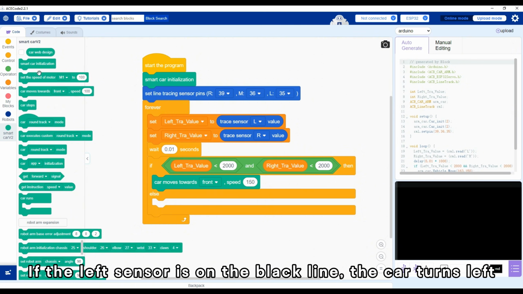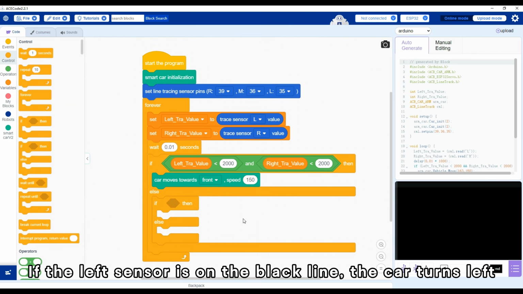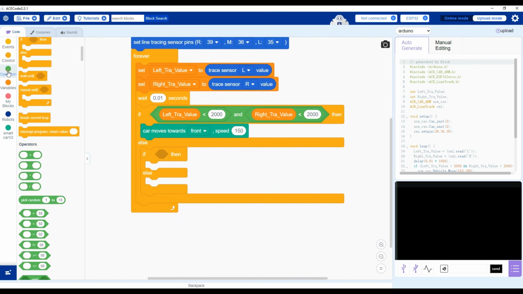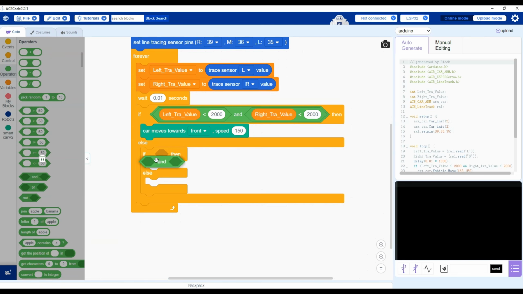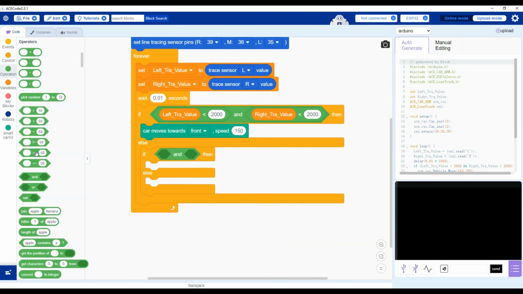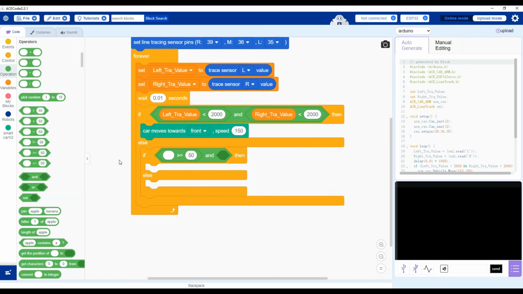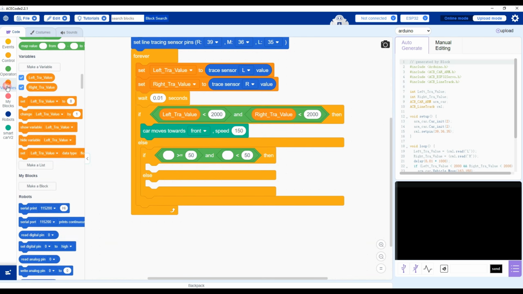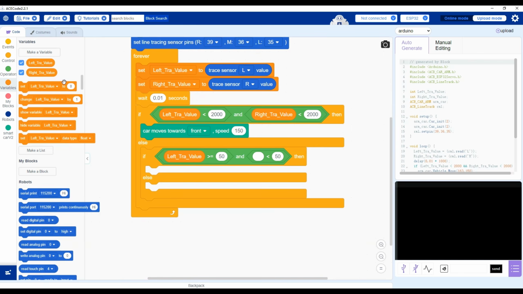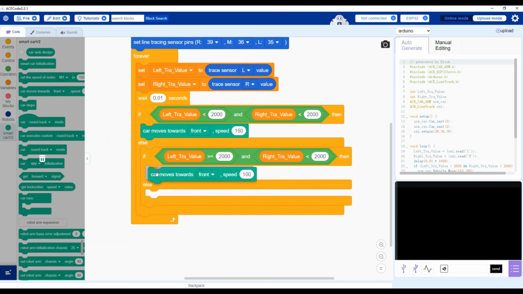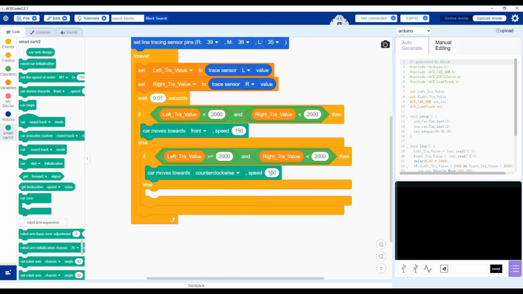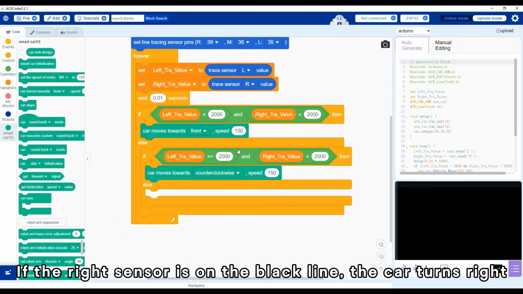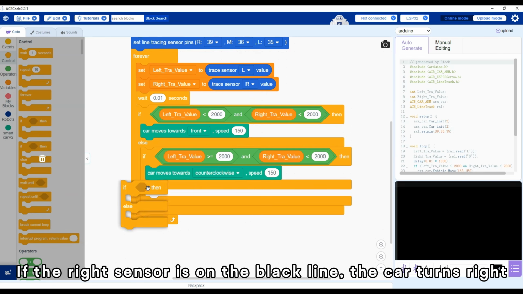If the left sensor is on the black line, the car turns left. If the right sensor is on the black line, the car turns right.